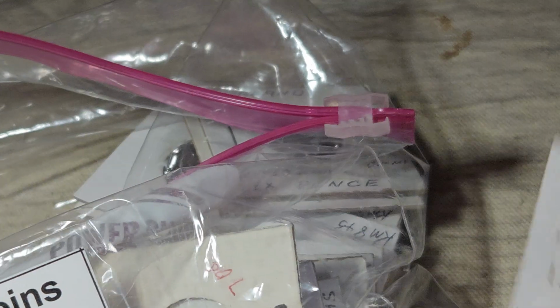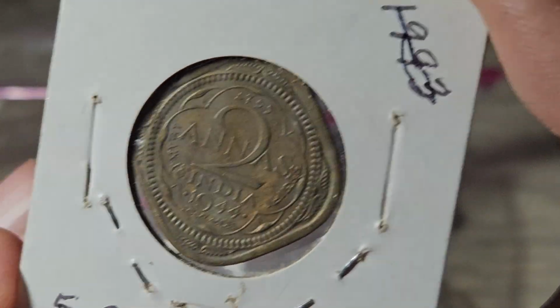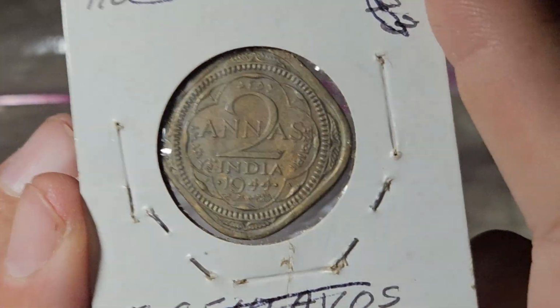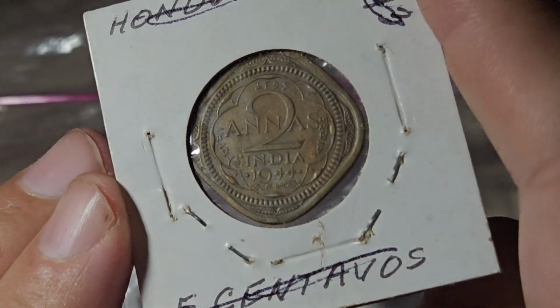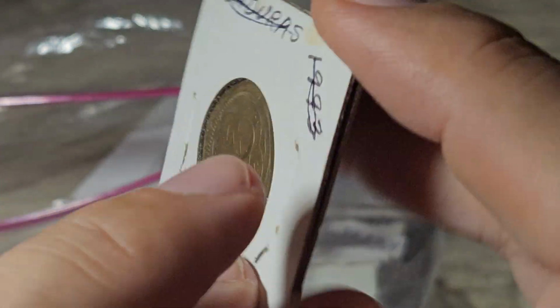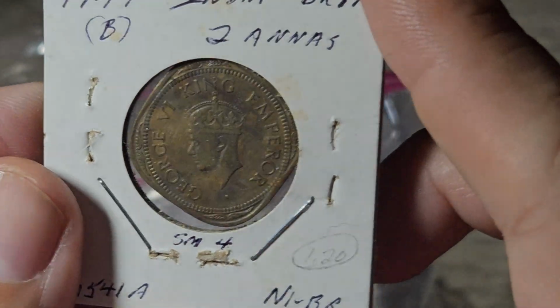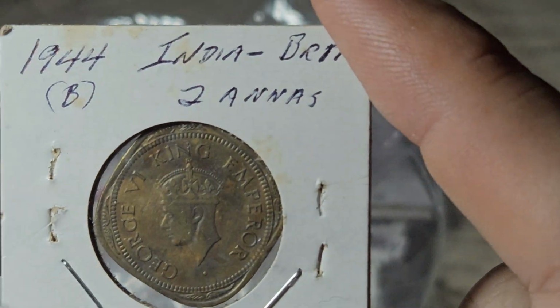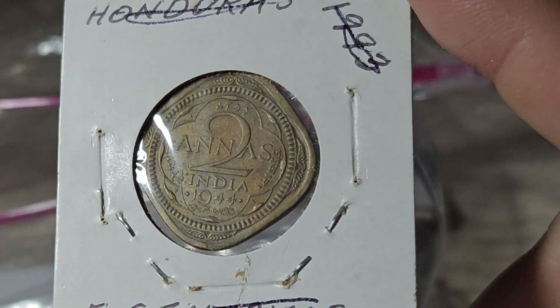Here's another reused flip where the coin's about to fall out, and that flip is too small for this coin. Hard to judge it because it was square shaped. And India 2 annas from 1944, so still British controlled at this point. They call it the small 4 variety.